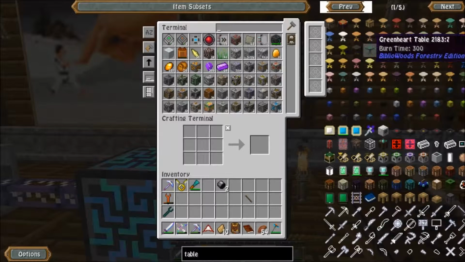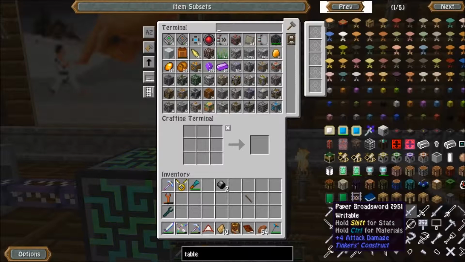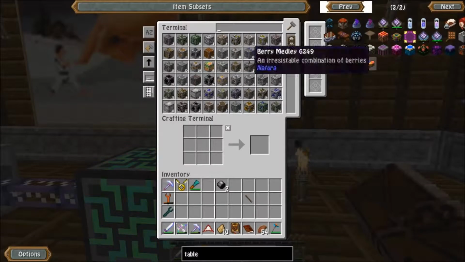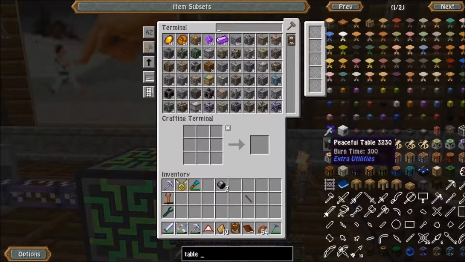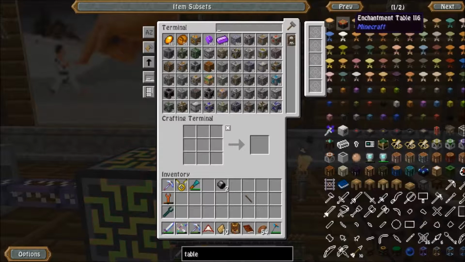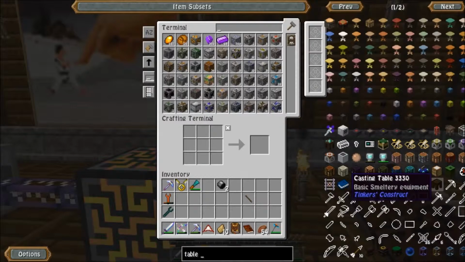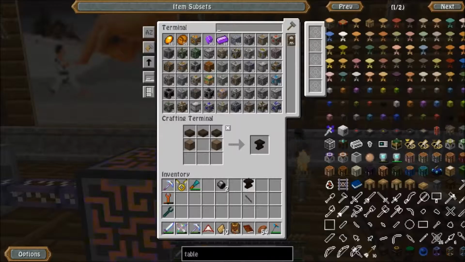Table. Which table is it? I can't remember. Table. Table. It's not that one. No, it's not Ars Magica. I don't know which one it is. Bibliocraft. It's not Bibliocraft. God, which one are you? Can you even see one that looks like it? Oh, there it is. Thaumcraft. Found it. I think I needed three.